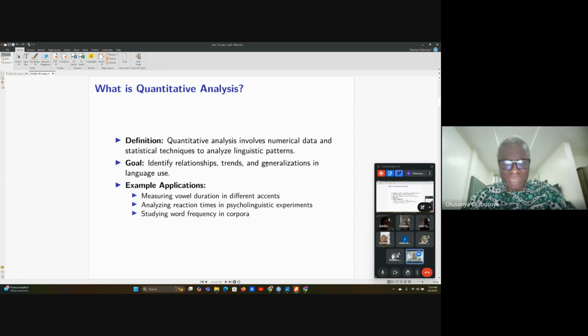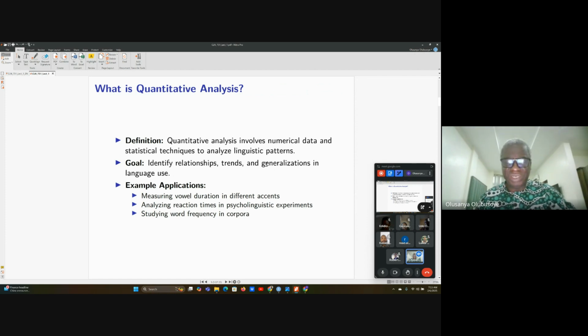So, by way of definition, what is quantitative analysis? One can say quantitative analysis refers to methods that involve, one, numerical data, and statistical techniques.